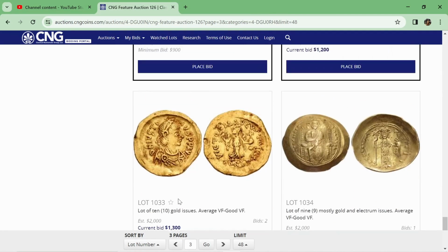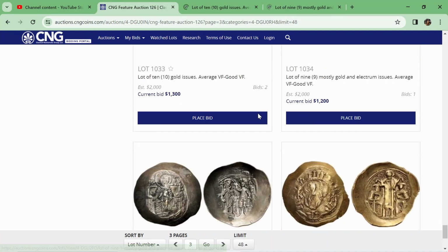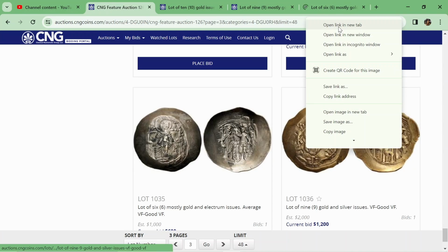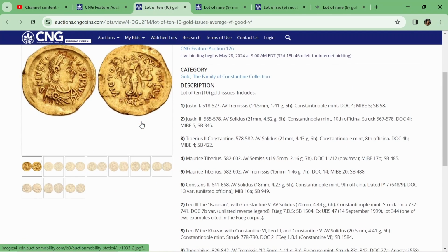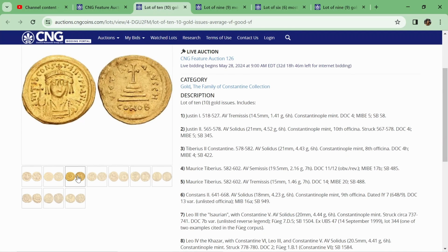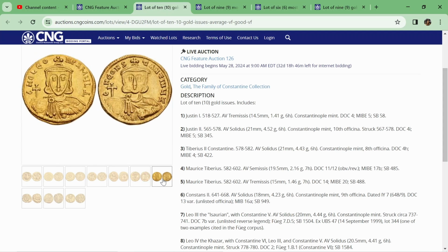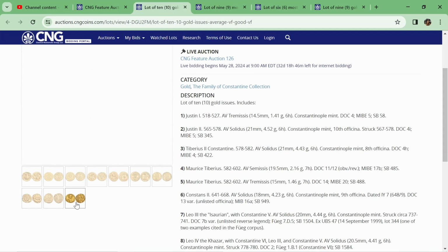And then if you skip through over the Islamic stuff, this is kind of interesting. A lot of these coins that got group lotted, I thought looked like they were better than some of the coins I saw individually lotted, which was kind of random. This one, not so much, but it's just sort of a group lot of some Byzantine gold. I mean, common solidi or whatnot. But I'm surprised they didn't get sent to an e-sale, but instead got put into a consignment here. It's a group lot. I'm surprised.